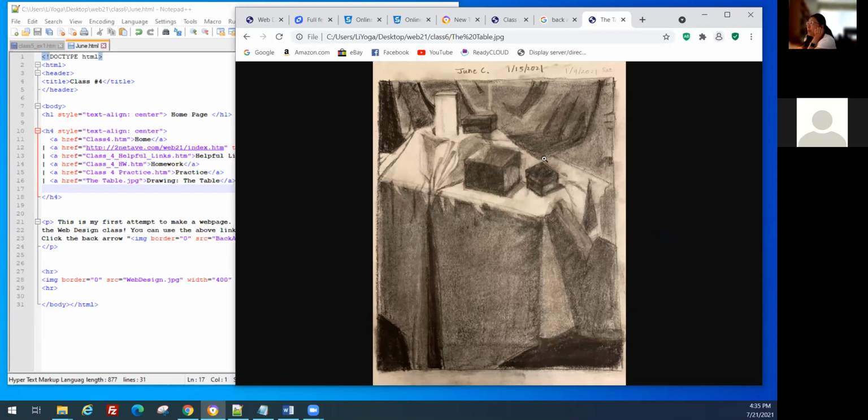Okay, so that means when we put any image on the internet, we don't use the full resolution. The iPhone, whatever, has an image of like 4,000 pixels by 3,000 pixels.